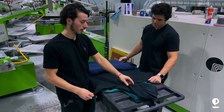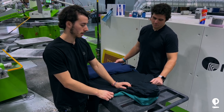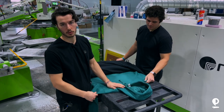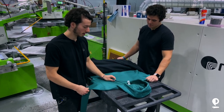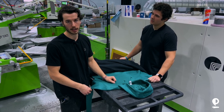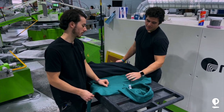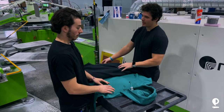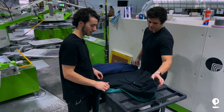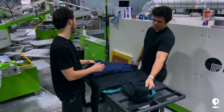So this one is a little bit more classic, a 60-40 blend. And this one is a premium hoodie, a more quality hoodie. So it's still a 60-40 blend, but with a 100% cotton face yarn. So technically this print should be a lot more vibrant than the classic Gildan or ATC hoodie that you see for construction workers, things like that. Exactly. This more promotional one should print really well with discharge.